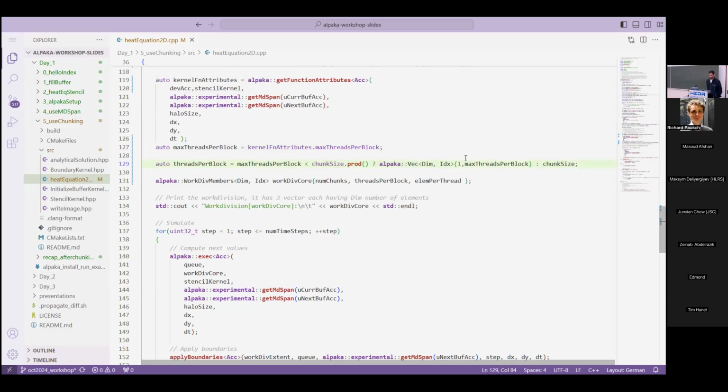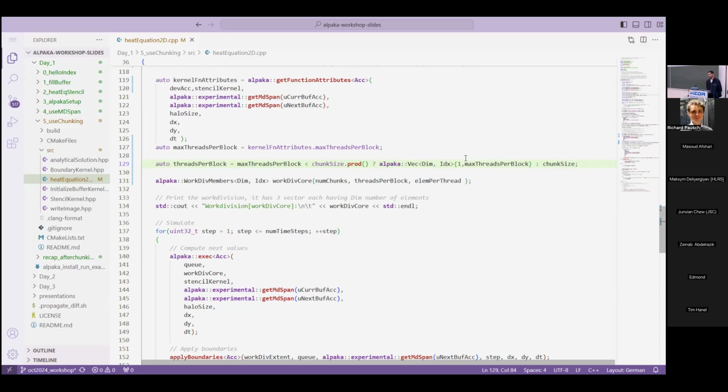What we are doing here is actually limiting the threads per block with the chunk size. If the chunk size is too small, then we are setting threads per block to chunk size. Correct. So the comment is, what we're doing is we're limiting the number of threads per block by the chunk size.